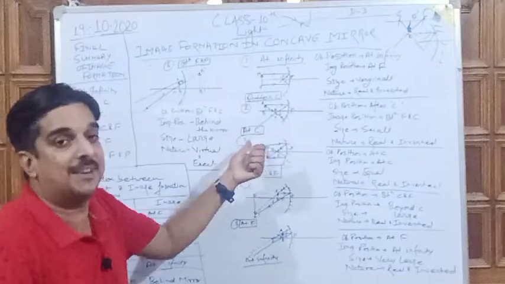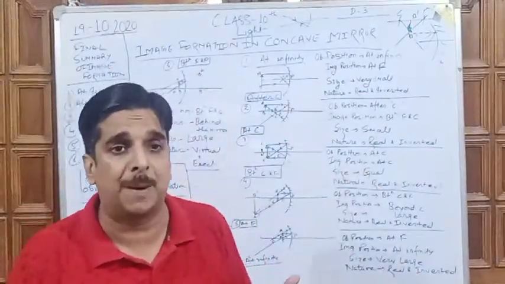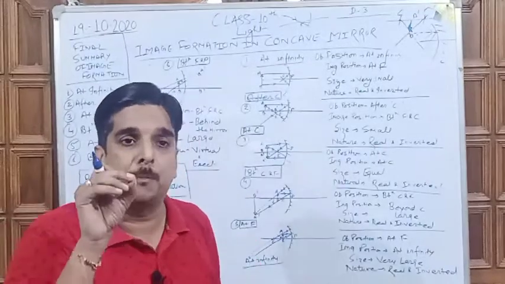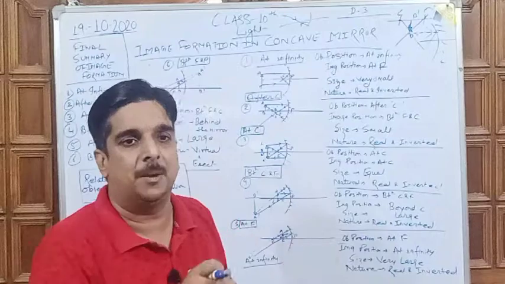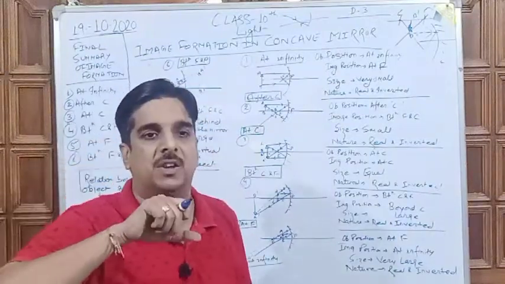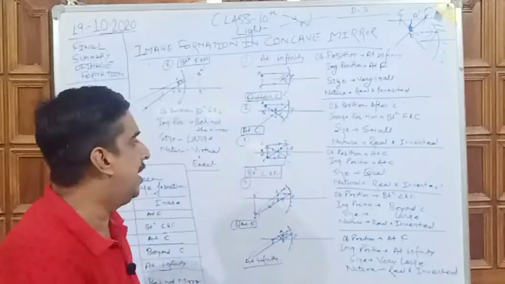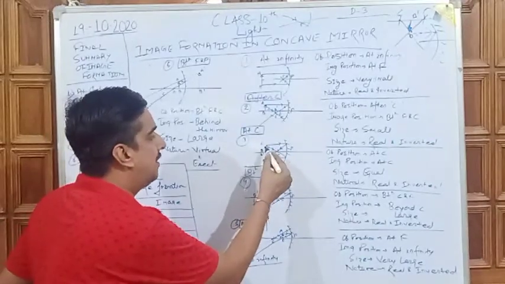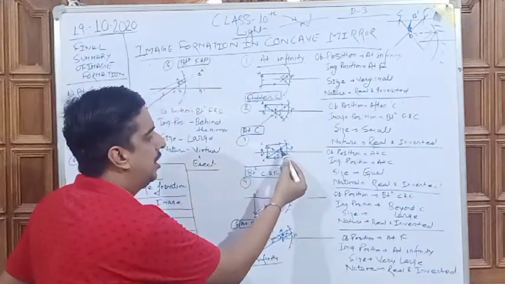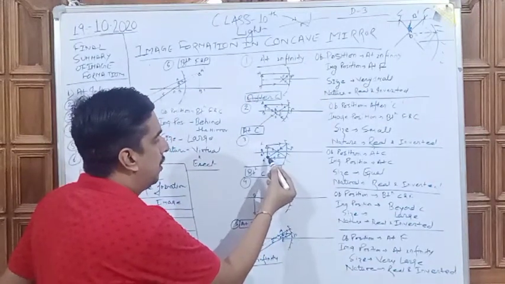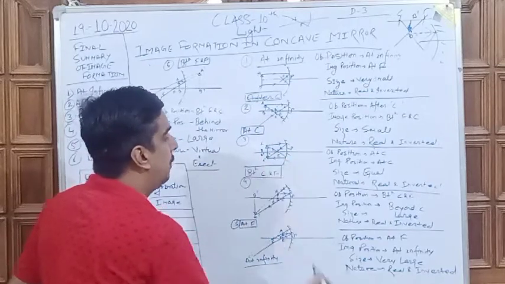The third one, at C. At C means at radius of curvature, because in the past class I told you that the point C is known as C and the distance between C and P is also known as radius of curvature of the mirror. So if the object is at C, simply we'll put the object at C, parallel light, again it will cut at F, the C line will move back to again the same path.